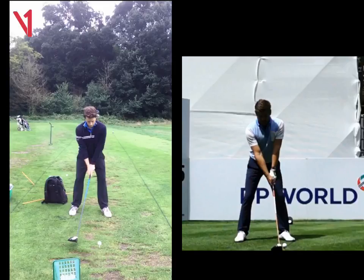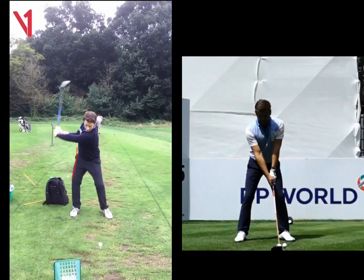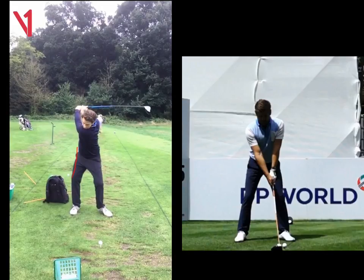So if you run through a couple of bits here, as you take the club away, if we focus a little bit on your right hip, I think we can see a few issues there. One is, as you take the club away, you stay in just too much flexion. I think that right knee is too flexed at the top, and what that's doing, Matt, is getting your shoulders to rotate too flat. Everything's turning around your body like a tennis action on the way back, and there's no real separation.